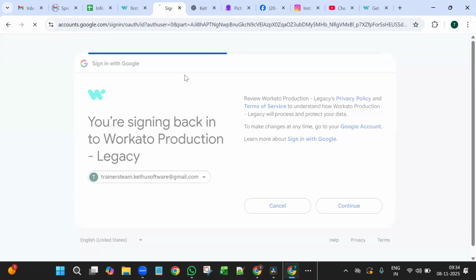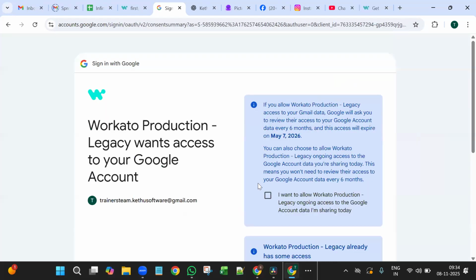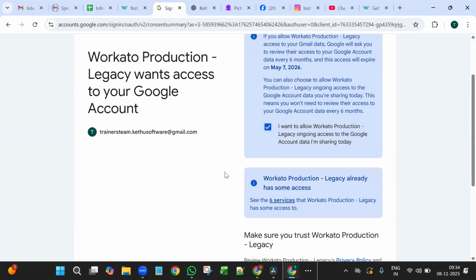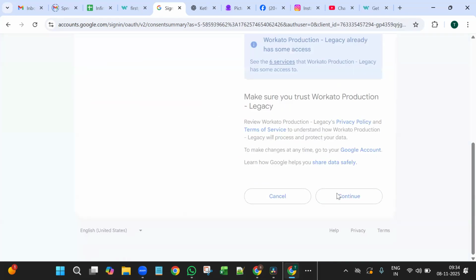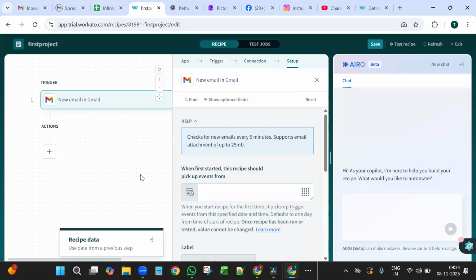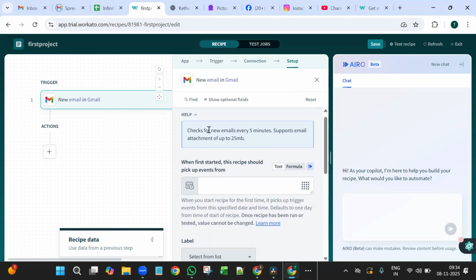We need to provide a username and password. By default, it will take it, because I logged in with the same Gmail. Now you can see it checks for new email every 5 minutes. See, they mentioned 5 minutes. Usually, it is not every 5 minutes, it is every 10 minutes, guys.